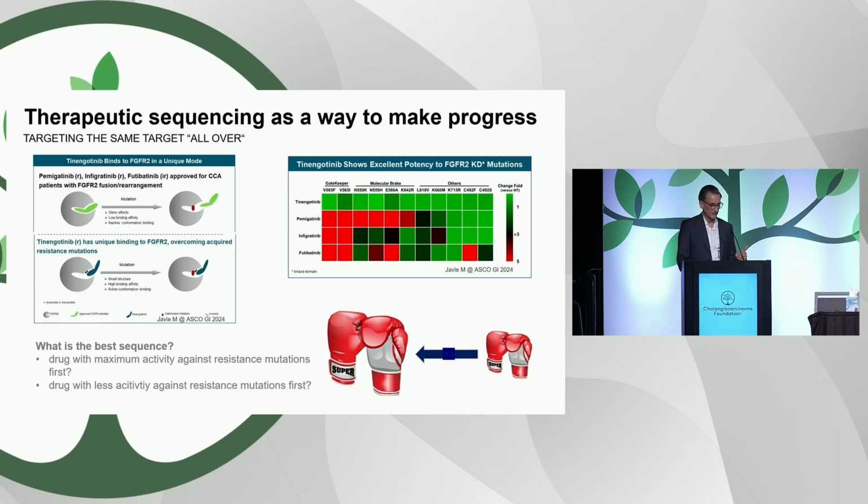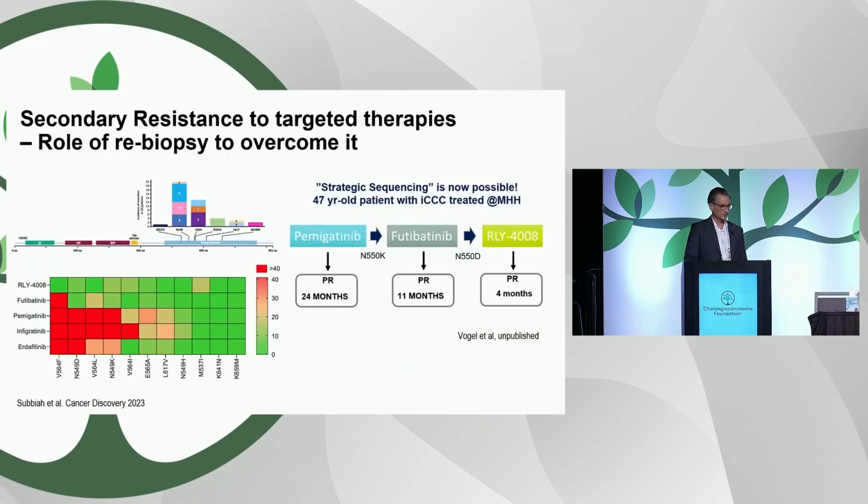So this is definitely something we always need to keep in mind, that there are not only these genetic alterations, but there are also a lot of non-genetic alterations, which I would like to highlight here with this case. This was a patient we included in the FIGHT-202 study, and she was the patient that was treated the longest time in the FIGHT-202 study, almost 2 years, and she had a very nice response. Eventually, she developed progressive disease. She had an on-target resistance mutation. At the time, futibatinib was available, so we started her on futibatinib, which was supposed to still be active and bind to the now mutant fusion protein.